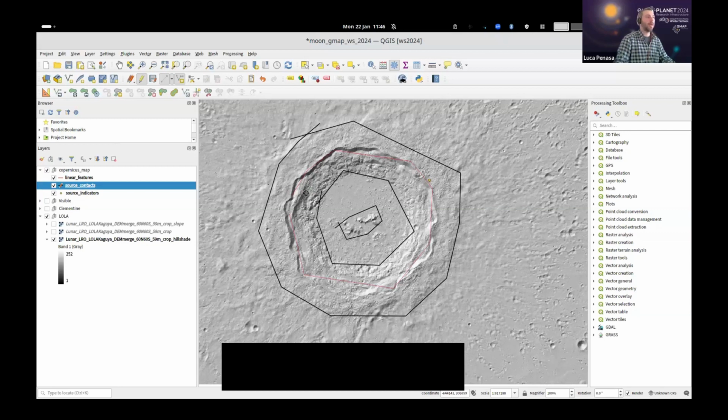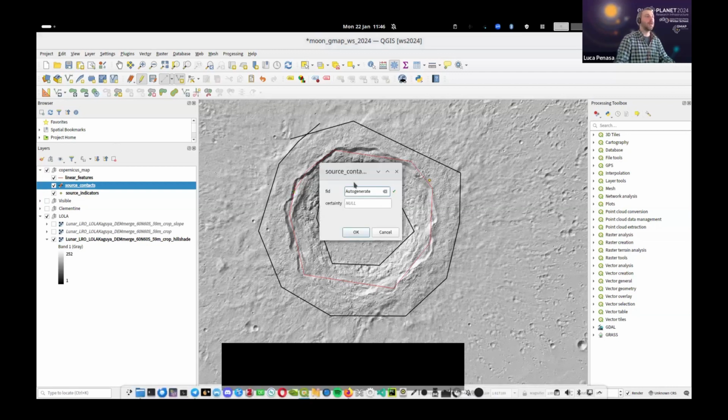When I'm happy with it, I go over the starting point of the line, and at that point I do the last of the left clicks. When I'm happy with the geometry, I can do a right click that will close the line for me. Not really close the line, but we stop the editing of that line.